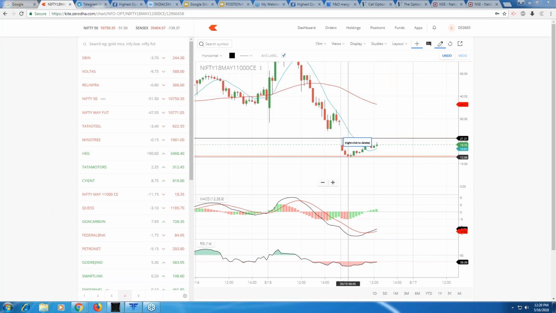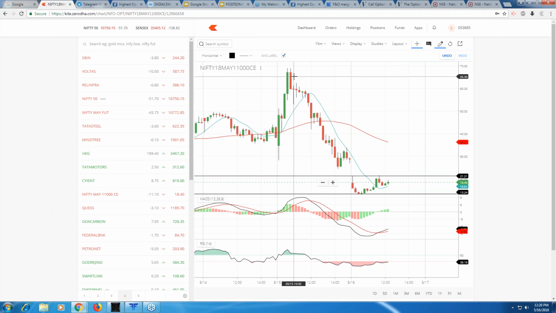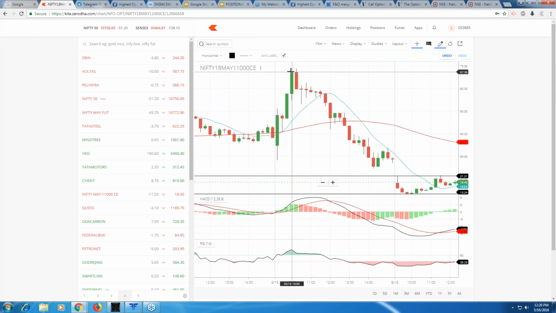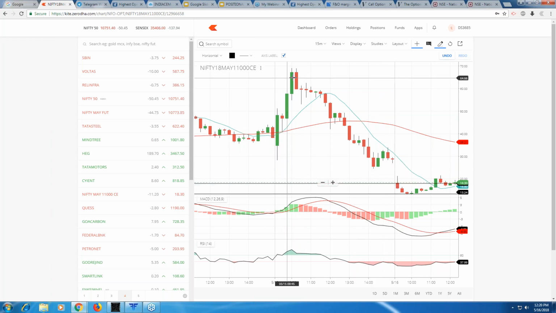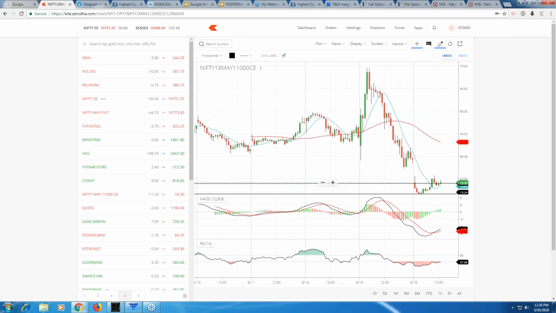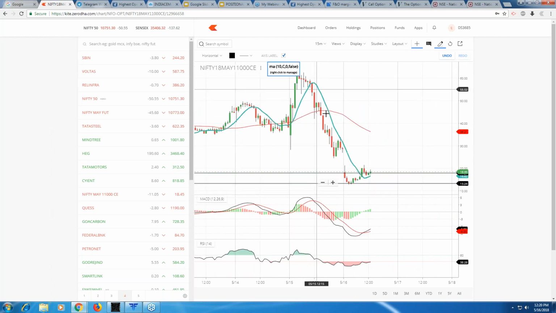Now, a bit of buying is coming in Nifty. They must have sold calls yesterday at this point. Can you see the selling had come in the calls? From 68 or 69 rupees, it has come down today to 13 rupees. They sold one lot and booked their profit at this point, right? So this is how they sell the call.